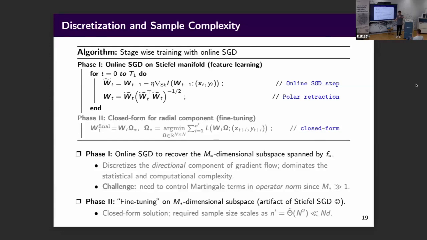Because if my gradient is like a very long vector, like in a single index model, then it doesn't matter if I'm looking at the operator or the Frobenius norm. It will give me the same rate. But here, I'm looking for something that's infinite dimensional. So if I naively look at the Frobenius norm concentration error for the martingale, I'm screwed. The rates are much worse. So this turns out to be the main technical hurdle.